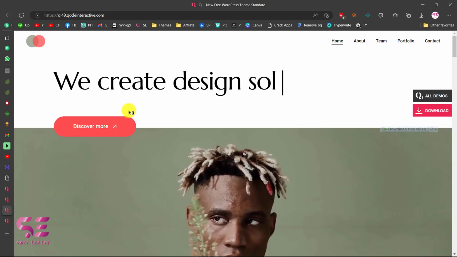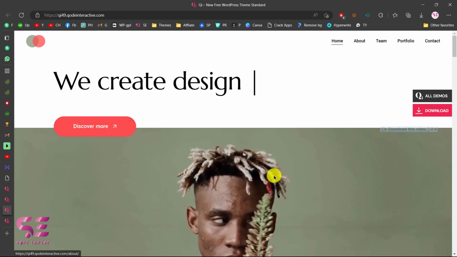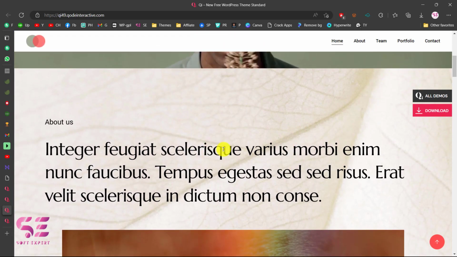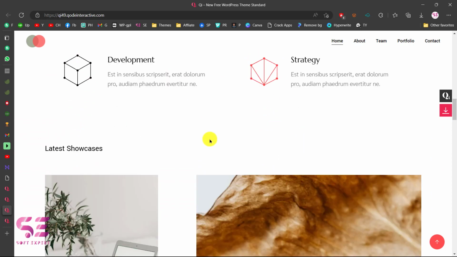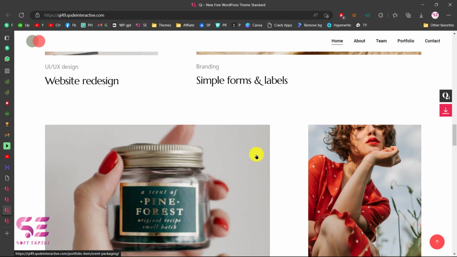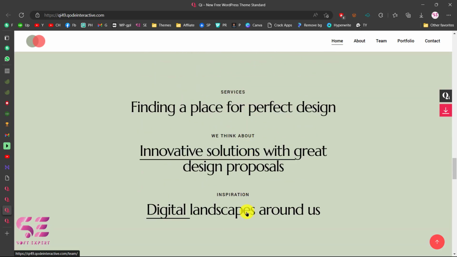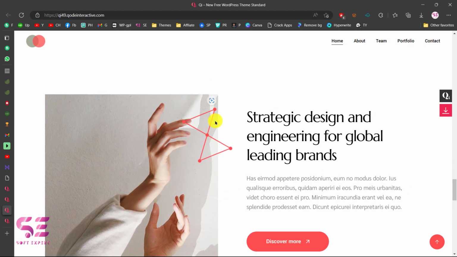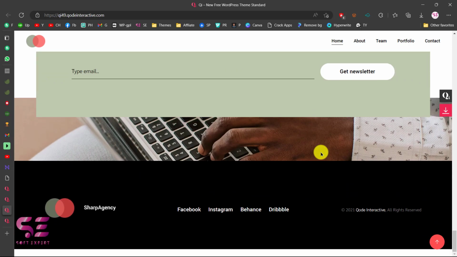Let's explore another one. You can see this is VR creative agency, a call to action, a video, and this about me section, very minimal in design, then an image, icon boxes, and then portfolio. And we have this section and these effects. You can notice these floating effects. This is also free with this theme, and these effects, and so on.